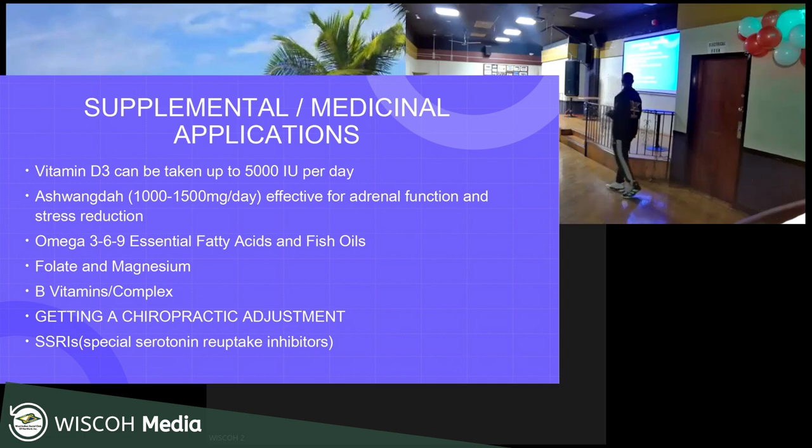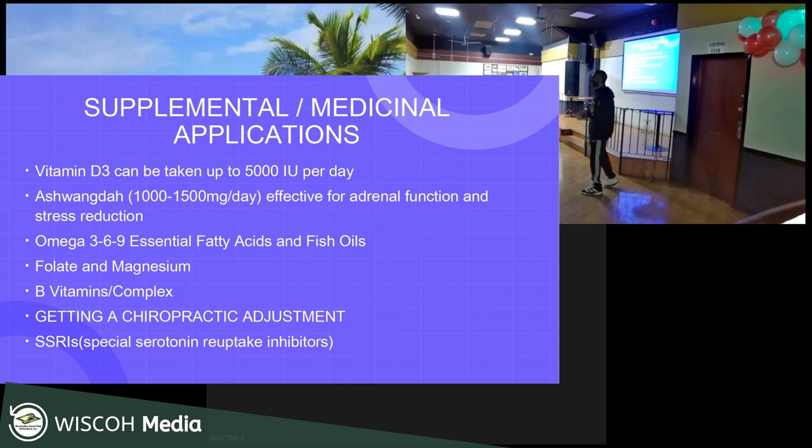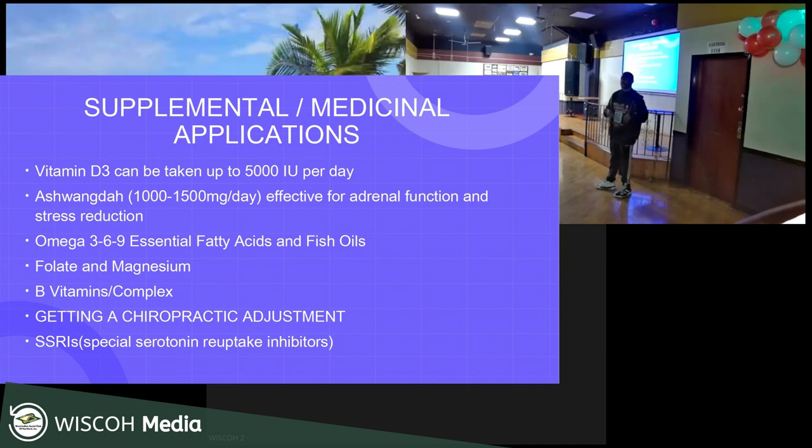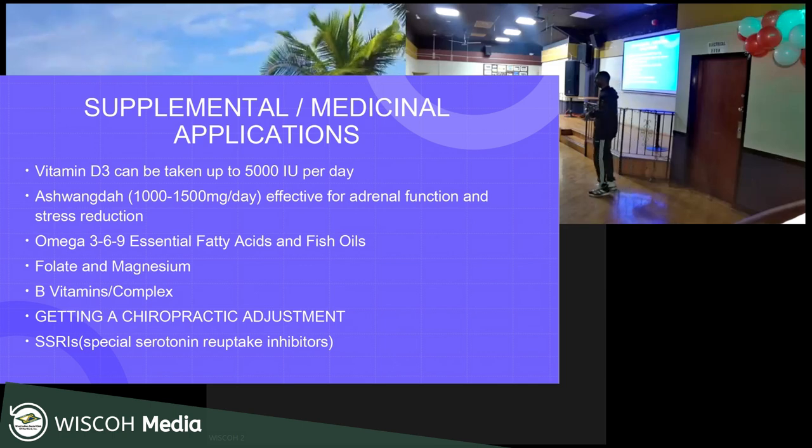And as a chiropractor, I'm going to say get adjusted. Why? Because I'm not just a pain management guy. When a chiropractor adjusts someone's spine, I'm allowing your brain to talk better to the rest of your body so you function better. Your hormone production is a lot more efficient when there's less stress on your neurological system. That's what I've been doing for the last 25 years plus. So getting adjusted and clearing out that spine and neurological system is really important.